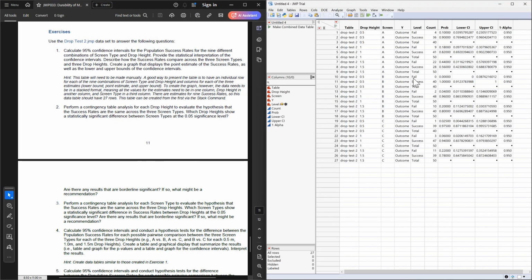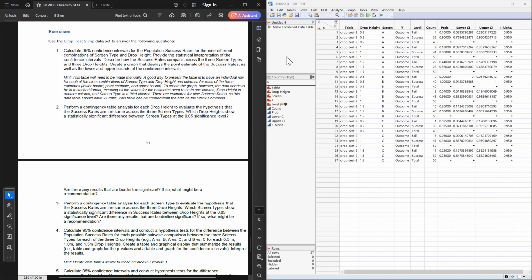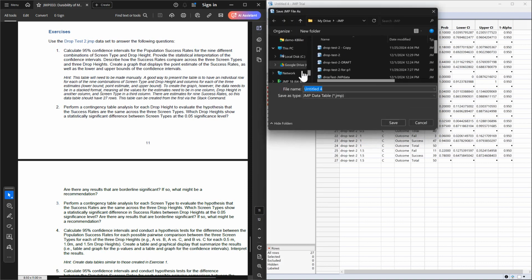All right, so I'm looking at the new data file that we generated. So this is a whole other data table. It's a different file from the first JMP file that we used. So what I like to do at this point is Save As. Notice the name is now Untitled 4.